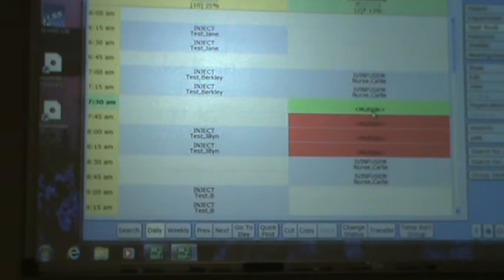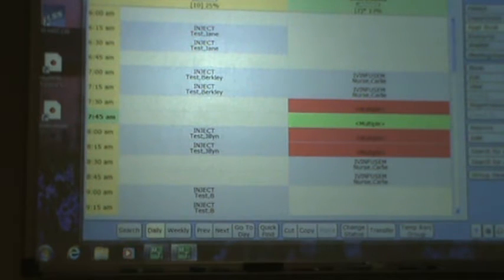Now you're gonna see on that day, you've got an overbooking, okay? When the slot is red for multiple overbooking, you can just click on that, and up in the right-hand corner, it's gonna tell you who you have in those multiple appointments. So we've got Carly coming in from 7 to 9, and then we've got Jane coming in at 7:30. IV infusion for her, she's getting blood. You can review it real quick, what those multiples are.